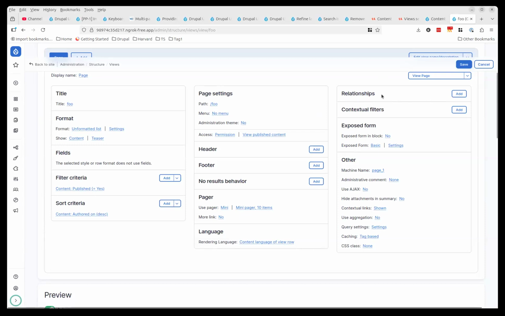The relationships are very important because when you're adding fields, you often need to have a relationship defined because you want a field from linked content or something. So I think that's particularly important to expose.